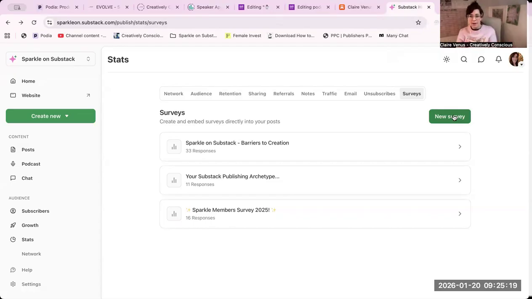My top tip about surveys is to not make them too long, especially in my world. People are time poor, so I know that about my audience. They haven't got time to be filling in 30 and 40-page surveys. That said, if a survey is heavily incentivized, as in if people can win money or something that they feel is of value, then they might be likely to fill that in. But you should be able to get to the crux of the questions that you want to ask to more deeply understand your audience. And then if there's anything that's going to help you as a Substack writer or publisher, then that should be able to be woven in as well. So I keep them really short.